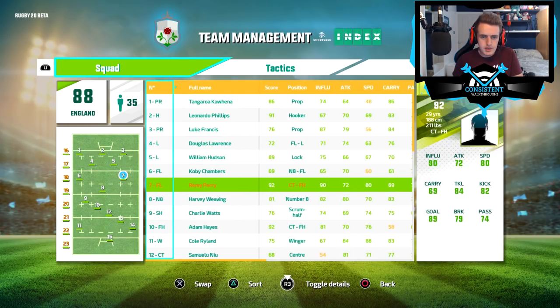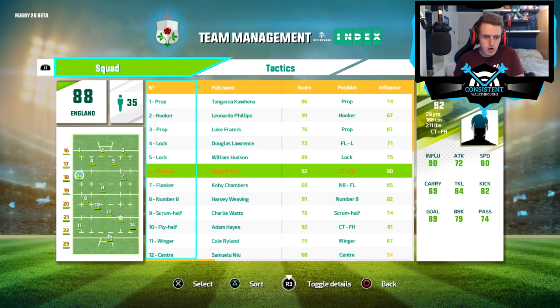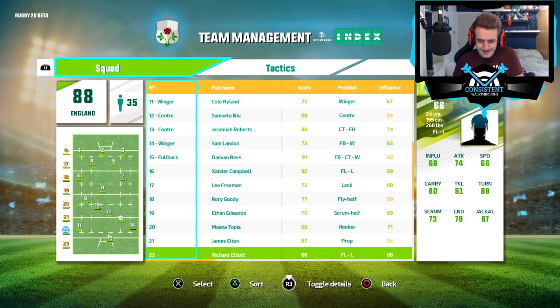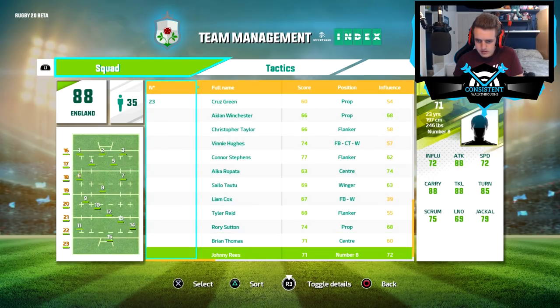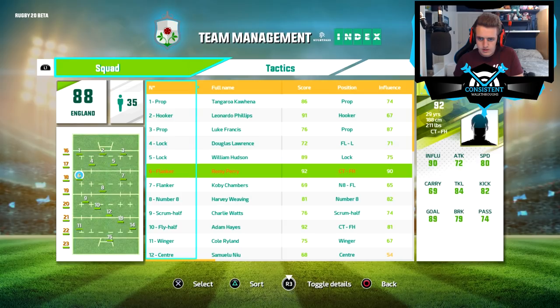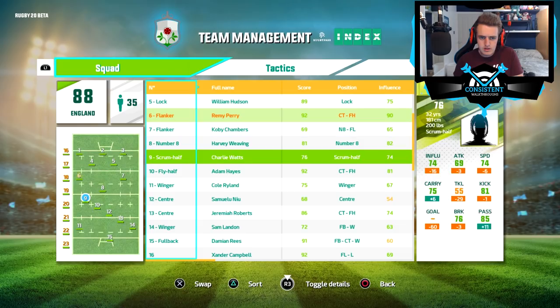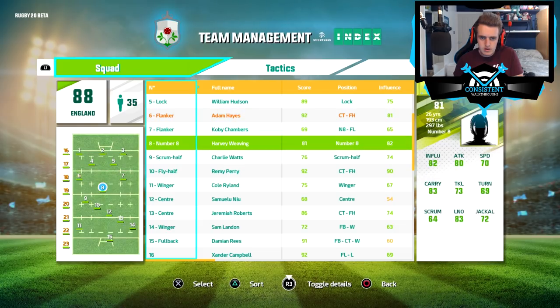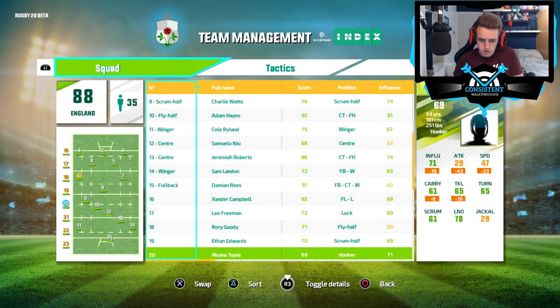Why has he got a triangle above his head? Is he injured? What does the triangle mean? Does it mean he can't play? I have no idea what that means, as of yet. Or is that the wrong... It's just an error. Okay. Don't know what that was all about.